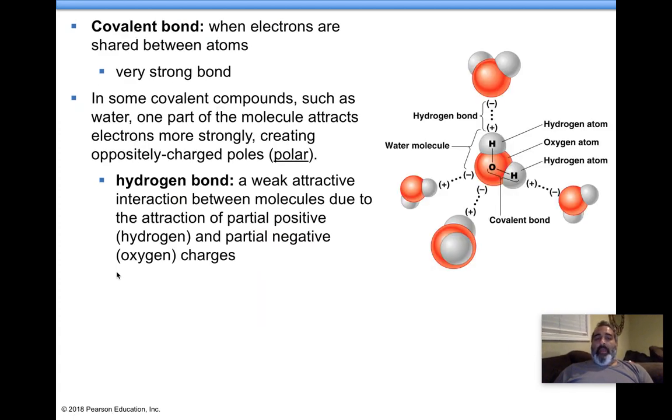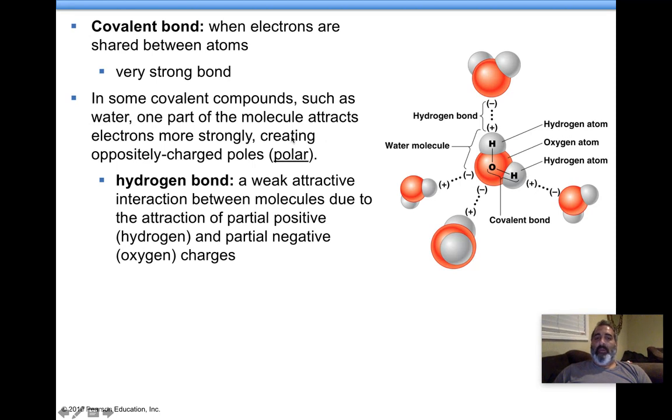Covalent bonds. These are bonds that occur when electrons are shared between atoms. Let's give you an example of them. Hydrogens and oxygens, they're covalently bonded together right here. All right, it's showing you to you right here. One of them has a stronger pull of the electrons. That is the oxygen. How do we know? Well, oxygen can pull more negative towards it, making the oxygen have a negative charge. Hydrogens, they've lost their negative, so they have more of a positive charge.